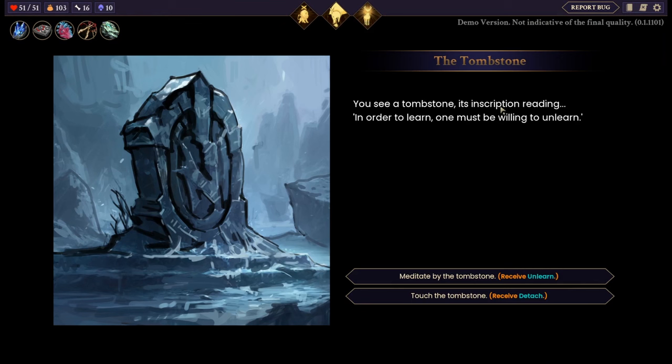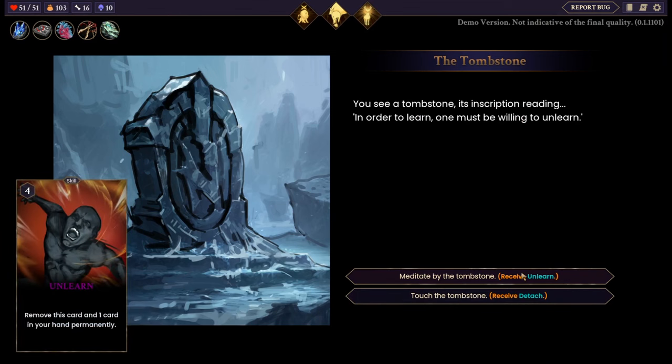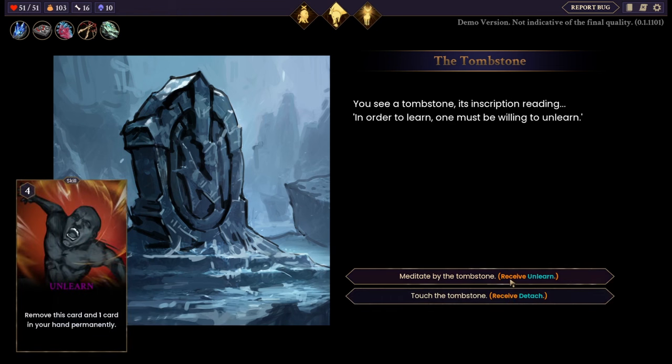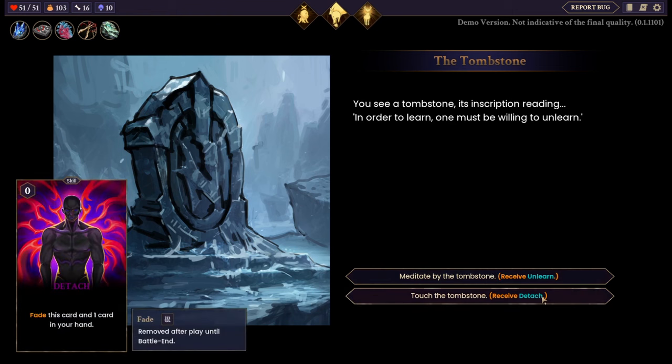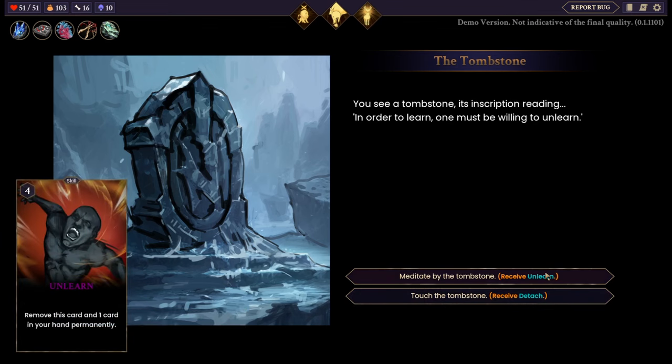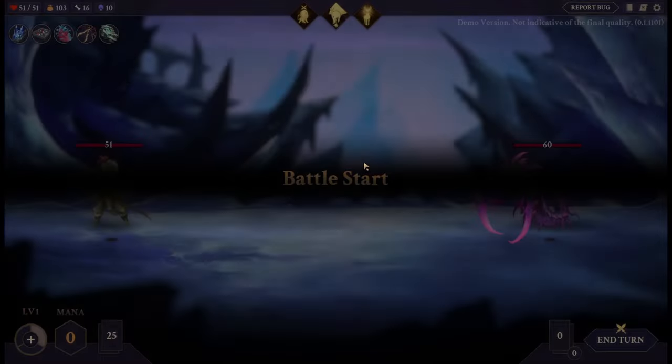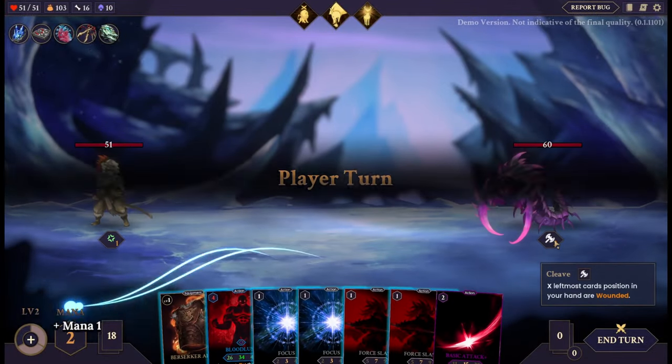You see a tombstone. Its inscription reading, in order to learn, one must be willing to unlearn. So we can either meditate to receive unlearn, remove this card and 1 card in your hand permanently, or detach, fade this card and 1 card in your hand. I don't really want either of them, to be honest with you. I'm assuming if I had a curse, unlearn would be awesome, because I heard it talking about curses. You know, I could use it to get rid of one of the basic attacks. Probably not a bad call. It is card removal, which is pretty good in these situations.